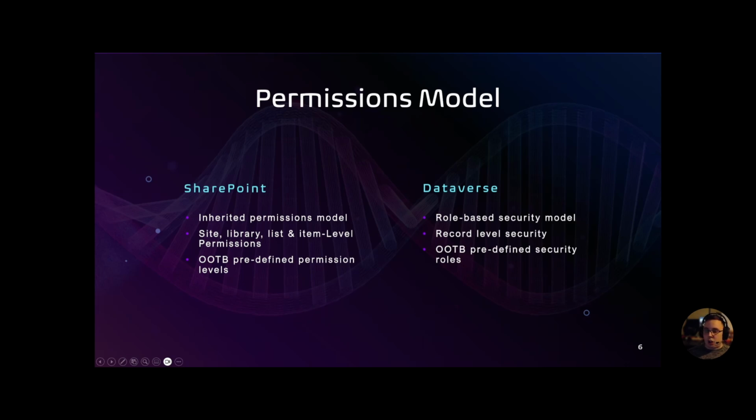However, these are basic security roles applied to each environment. So these are things like the system administrator, the environment maker role, the basic user role. These are basic security roles that are applied to each environment, but what we've got to realize is that when we're building solutions with Dataverse, a lot of the time we're creating custom tables. And whenever a custom table is created, this will only be accessible to specific roles.